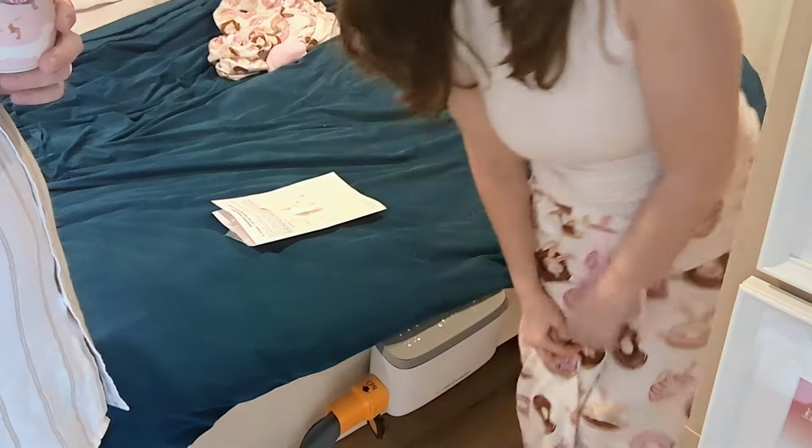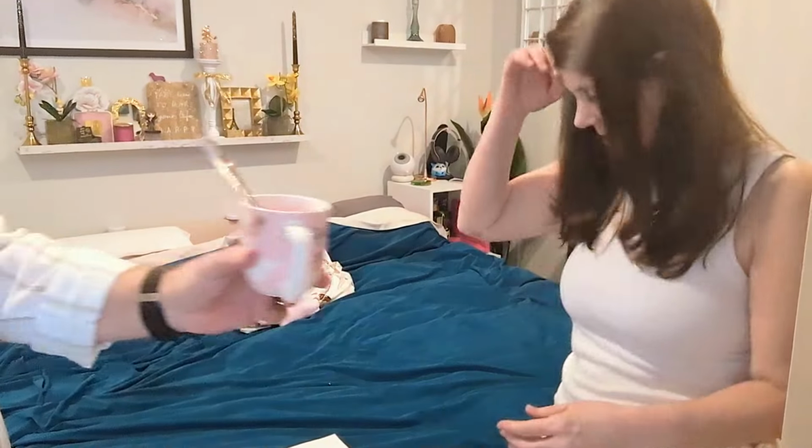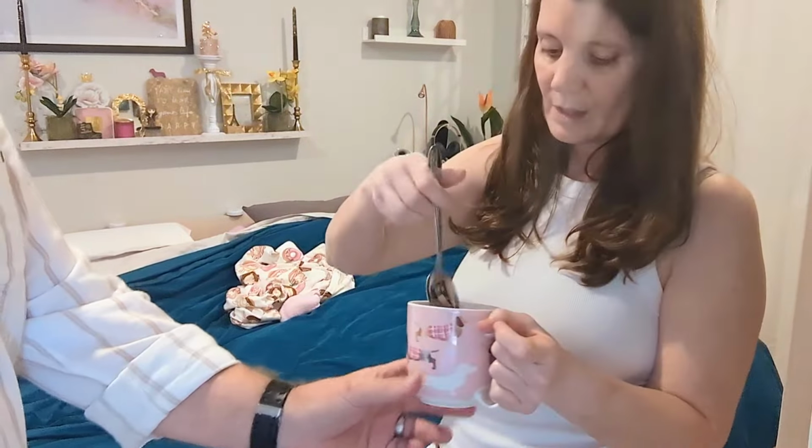Oops. Okay, that's attached to the bed, by the way. That is attached to the bed. See how it's attached to the bed? If you walk into it, you'll get a dead leg. Ow. Did I press it? No, you didn't press anything. Where's your ice? Go and sit down before you fall down.